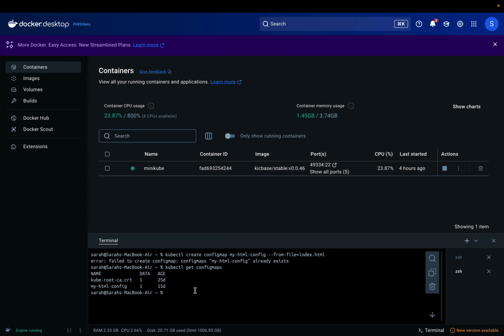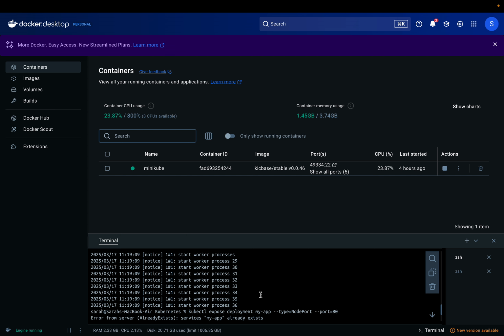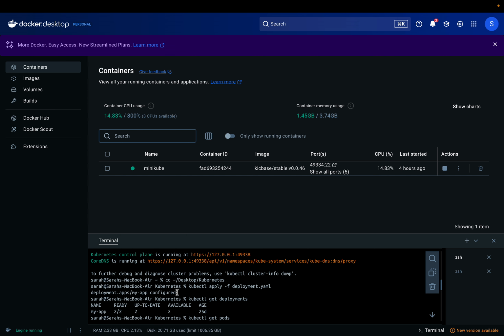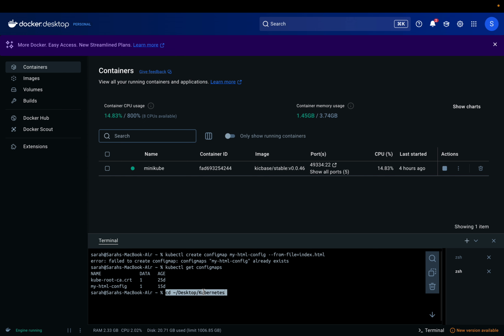applying the new deployment. In order to do that, we need to first navigate to the Kubernetes folder using the command. Now we can apply the new deployment.